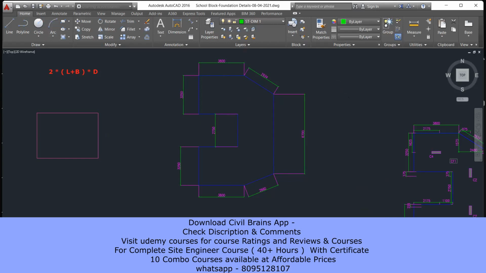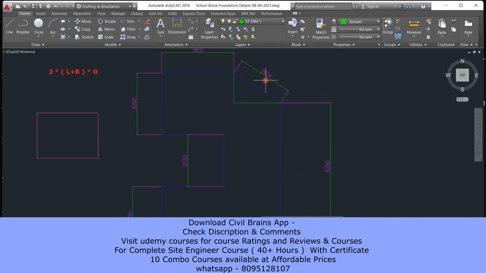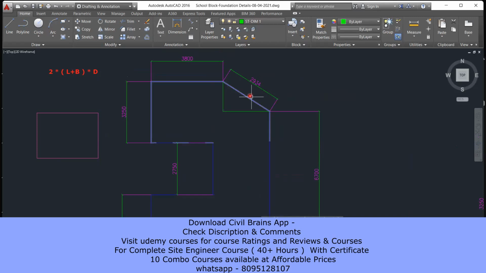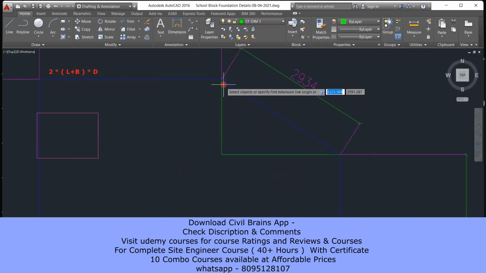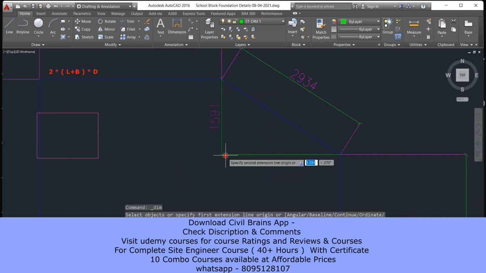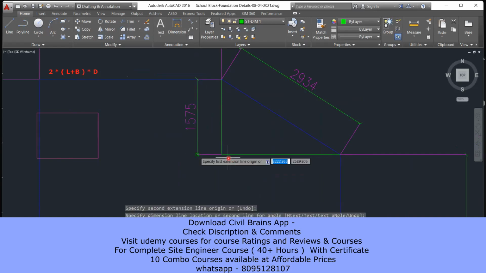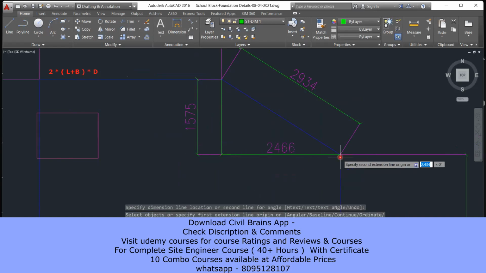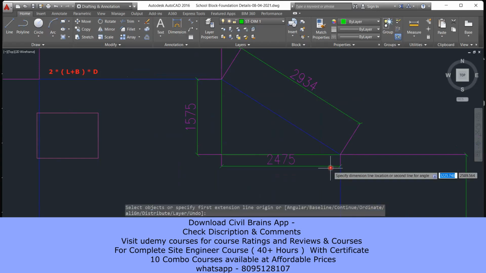For that, what I'll do is I'll try to draw one line from here. And let me go up to here. Okay. Yeah. Up to here. Done. So now I want this, right? I want this diagonal. So if I want this diagonal, I'll simply apply the Pythagoras theorem. For that, I'll measure this distance. I'll ask AutoCAD to give me this and this distance, and also tell me this distance from here to here. So if I get this distance, I can find this diagonal distance.